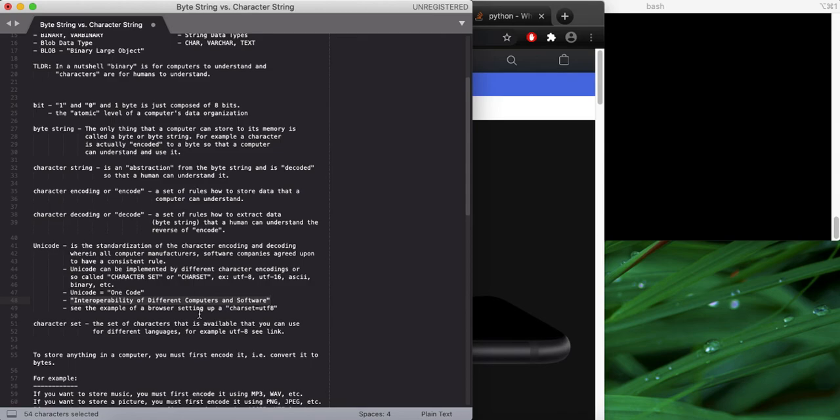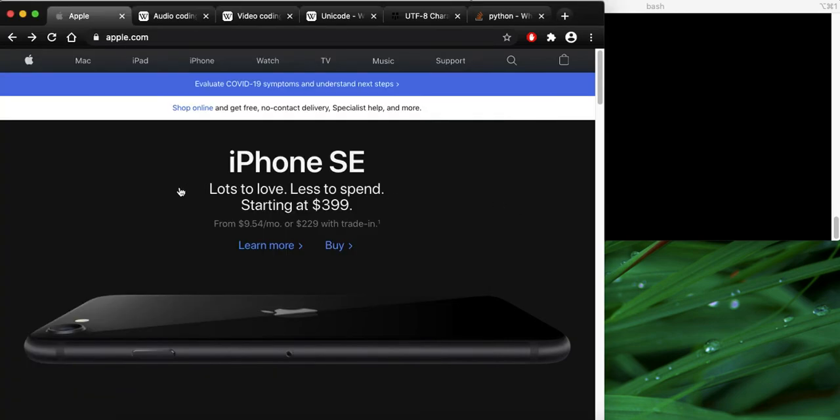And to show you some examples, for example, a browser. You can actually see that it's using the character set UTF-8. It's not only databases using it, there's a lot, including browsers and websites. So let me show you that one. I'm on the apple.com website since I'm running Mac.